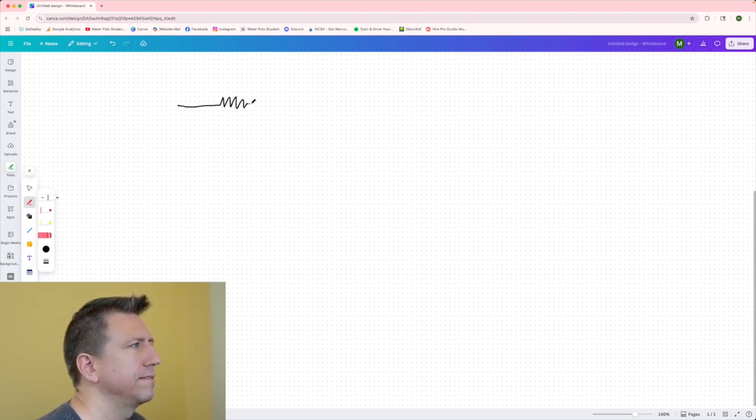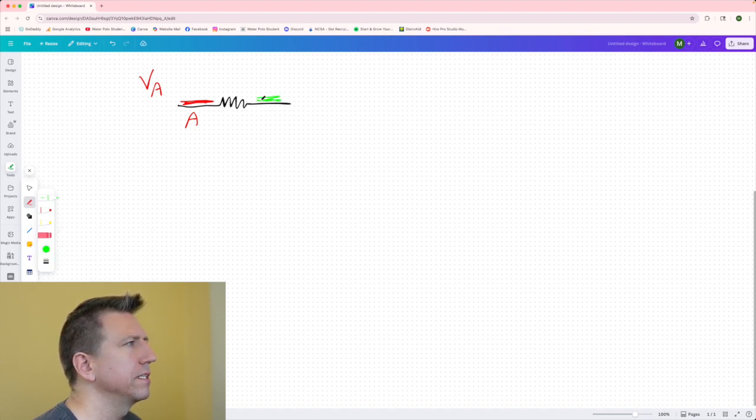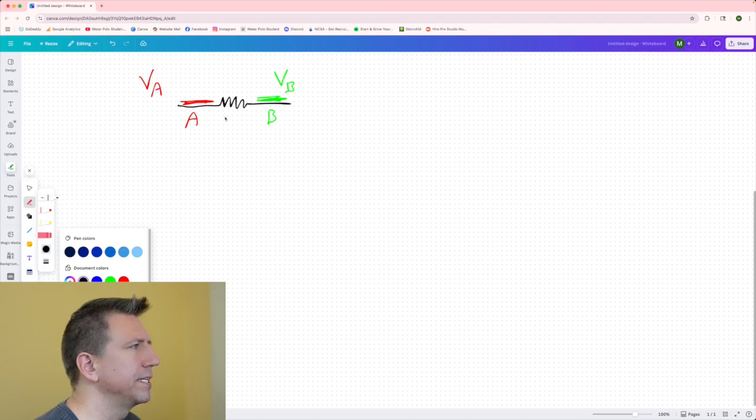So if I have a situation that looks like this, and say again we had sort of a red energy level over here, and we can call this part of the circuit, that wire part, A, and so we might say that this has a voltage VA. And then on this side perhaps we have a green level of energy per charge, and we can call that B, and we might call this VB. Then we have this resistor in between, and I'm going to just call this resistor element 1.